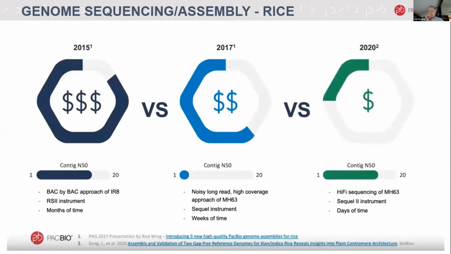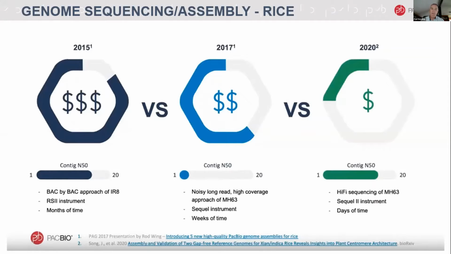So what do I want to say about sequencing and assemblies with PacBio? I thought I'd throw up an example here from rice, just to give you an idea of the time scale and how things have changed. Back in 2015, there was a large consortium, multi-lab, multi-country, a lot of dollars, and they decided they wanted to sequence the rice genome. The rice genome is quite small in plant terms, just under 400 megabases of sequence.